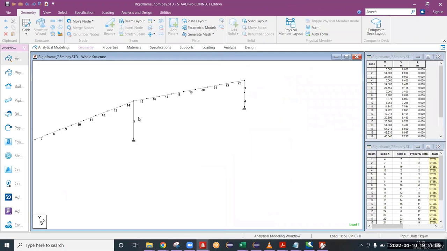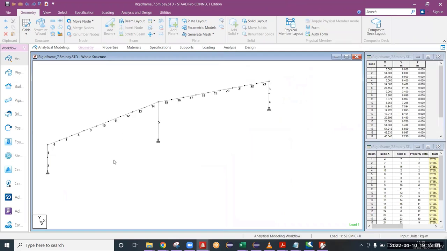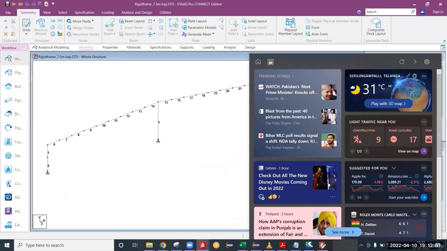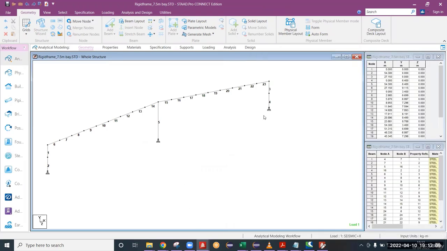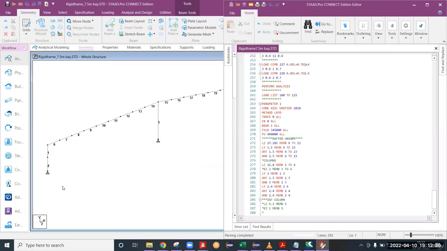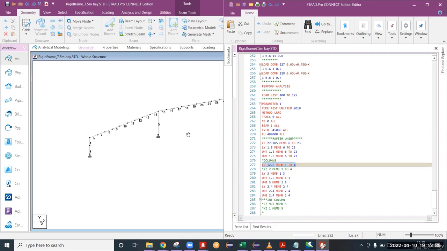Okay, so these are 1, 2, and 3, 4. 1, 2, and 3, 4 are main columns, meaning these columns include rigid frame action. That is why they are fixed at the top, and we have assumed pinned bottom at the base. That's why we have taken the Kz value 2 for these columns. Okay, let's take member 3 and 4.